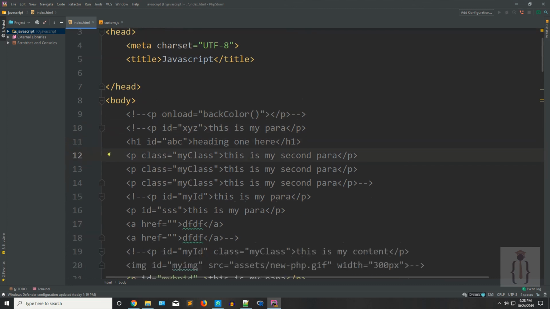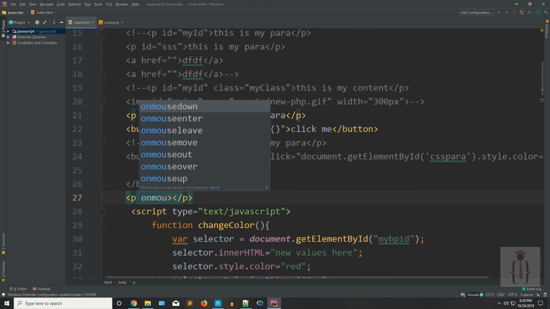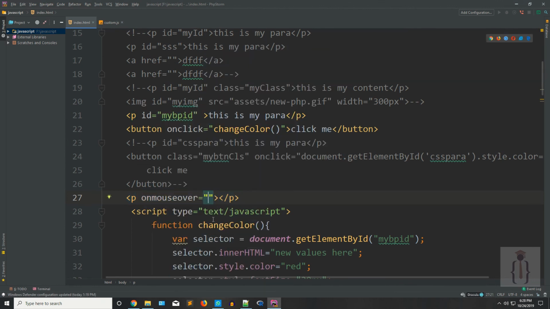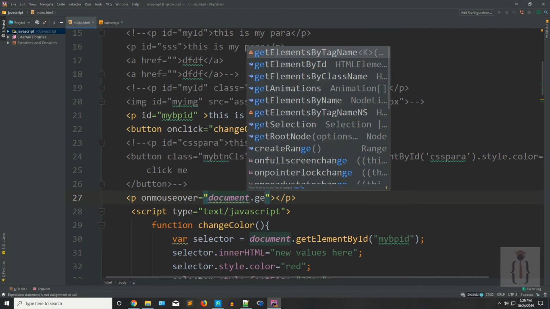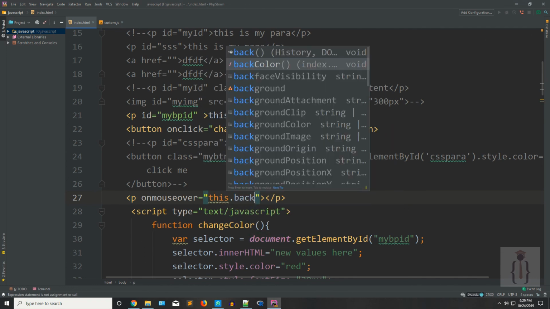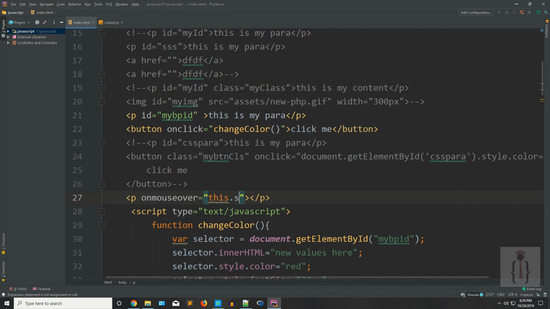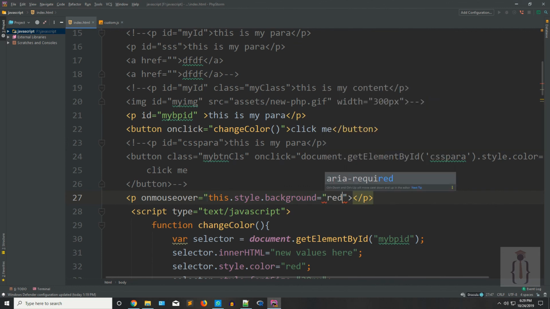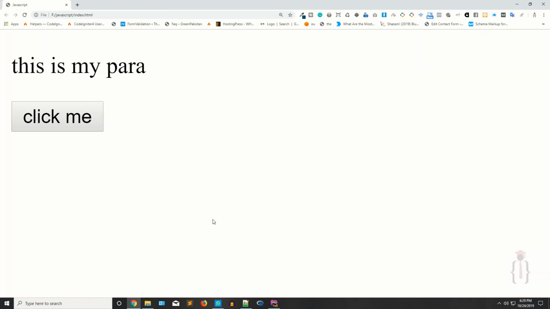Let's suppose whenever someone hovers, this is the onmouseover, I'm saying this.style.background, I'm saying red. I'm using single quotations because we are using double quotations outside of it. Click on this one, hover over the mouse or inspect element.